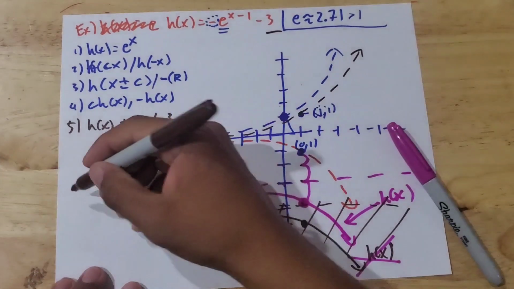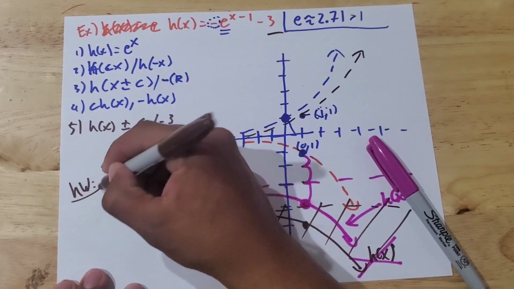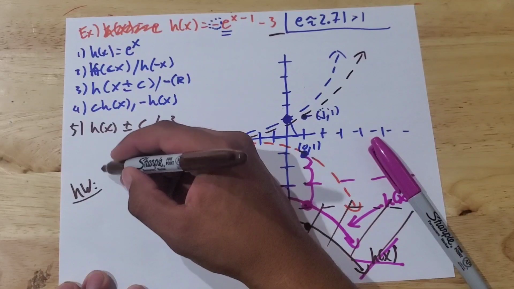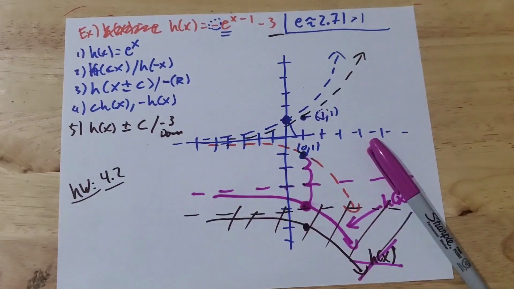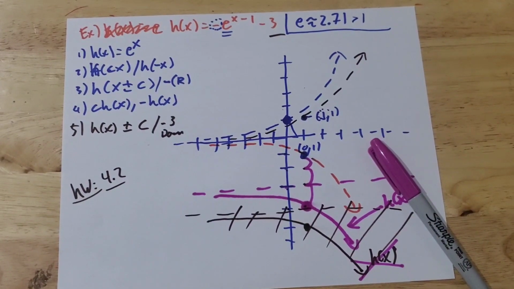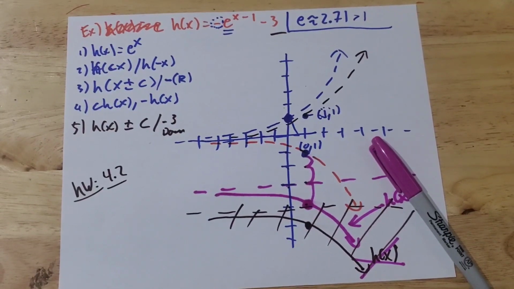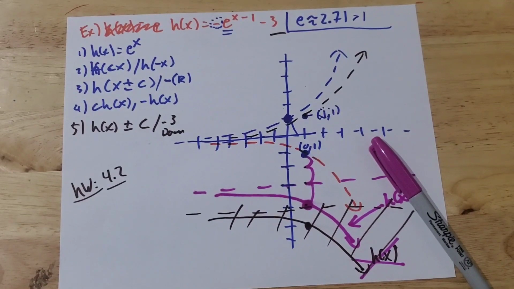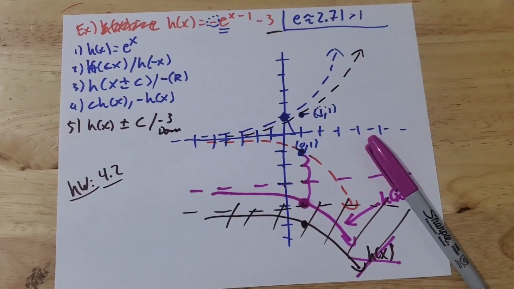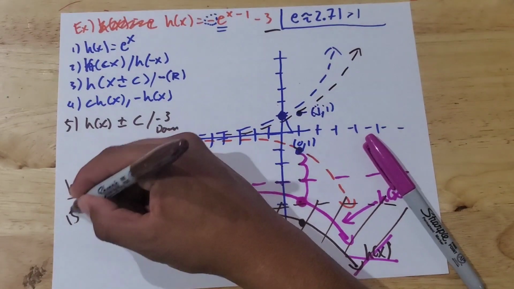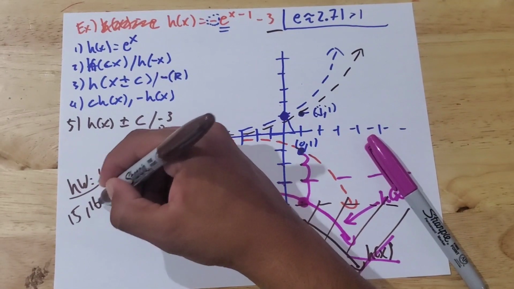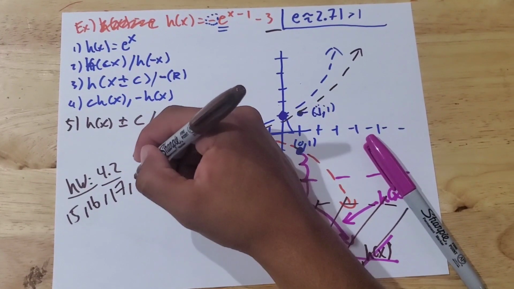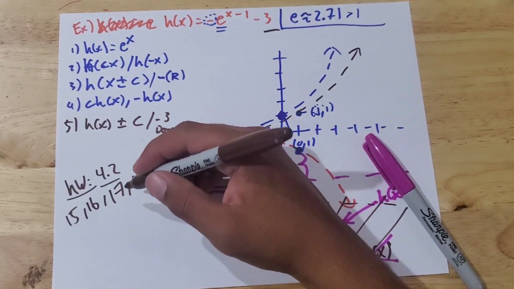But try graphing some of these. Again, all I care about is a rough sketch. It doesn't have to be perfect, as long as you're understanding what's happening and what the graph looks like. Let me give you a couple examples for homework. Again, not too much. We're just doing small rough sketches of these. I'm not expecting too much. So let's graph. So we'll do 15. Try 16, 17, 19.